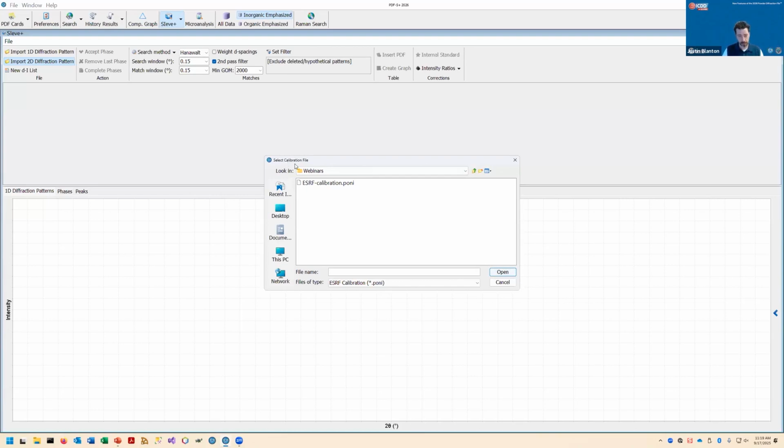But for these ESRF patterns, they've actually stored their instrument settings in a separate file. And I could see how that could be useful. So if you had multiple 2D patterns and you just wanted to store the instrument settings in a central location or a central file, I could see how that could be useful. So we're going to select that calibration file here. And that actually has an extension of .poni.